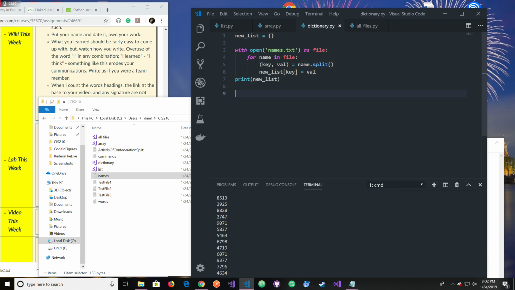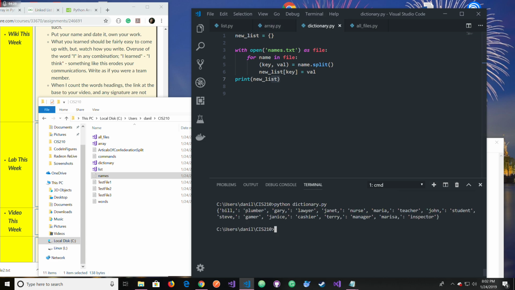Then in new list, I'm passing the key and I'm passing the value, and then I print the list. And then we have it, the output in key value pairs.